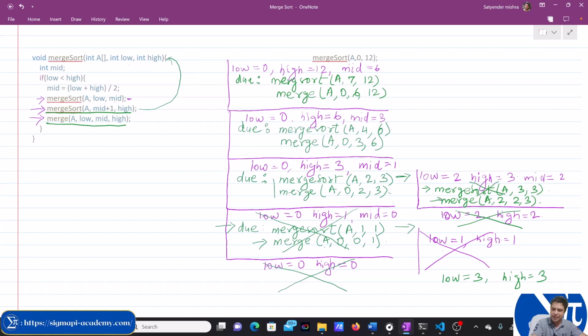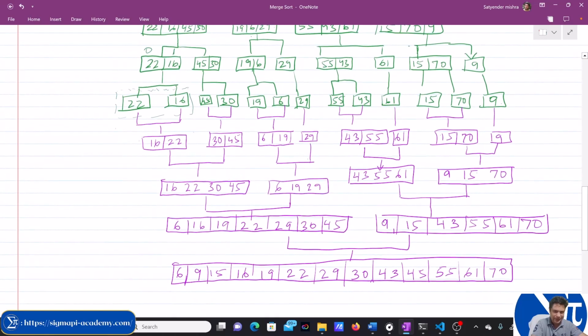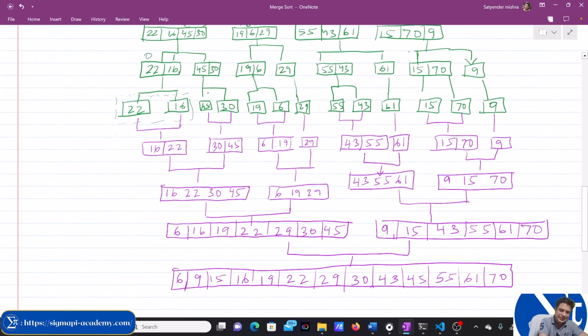Now this statement will execute: merge A 2, 2 and 3. Fine. So the lower bound is 2, middle is 2, and high is 3. So you can see that this is 2 and this is 3, and the merge function is executing on these two, right? We will receive this array after this call.